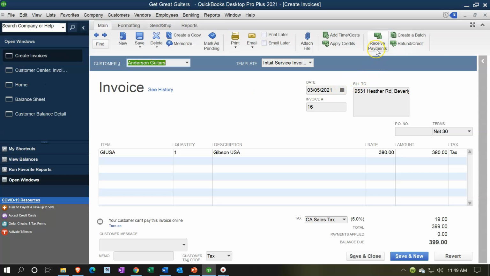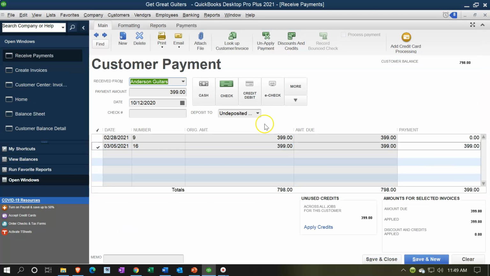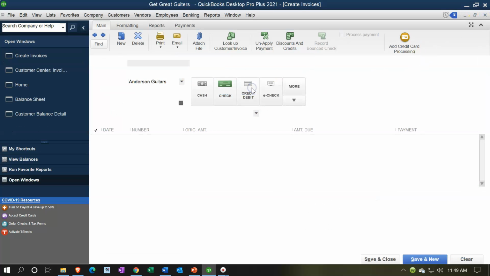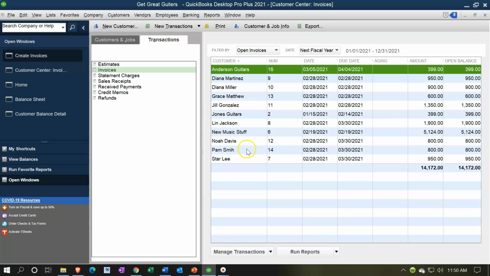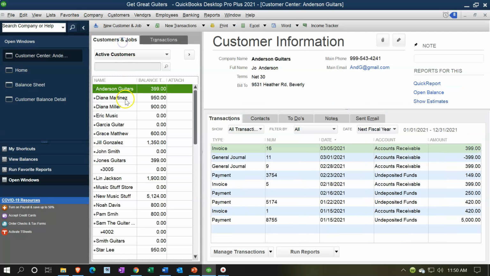Then you can say, I want to have a receive payment up top, and then link it to the payment. Again, I think most people would get the payment first, right? They would probably get the payment, then type in, in this case, Anderson Guitars, and that's when the invoices would link down below to it. But you could do it the other way. I'm going to close this back out. You could search by the open invoices here, and then link the payment to the invoice. You can find the invoices that are open either in the open invoices, or you can find the open invoices by particular customers and then go from the invoice to the payment. Some people might feel more comfortable doing that.